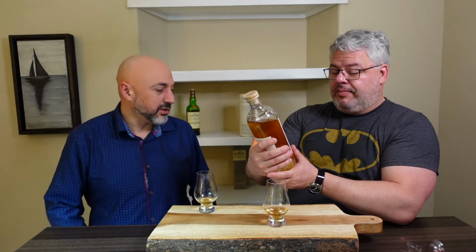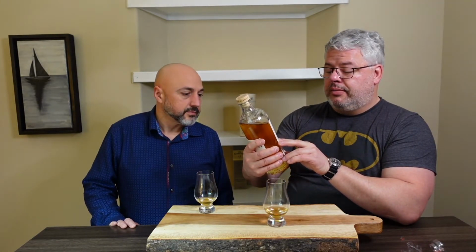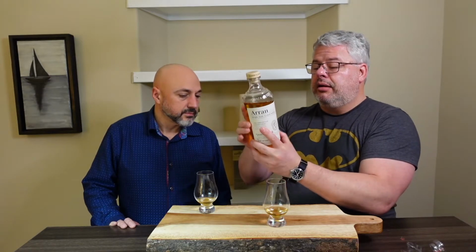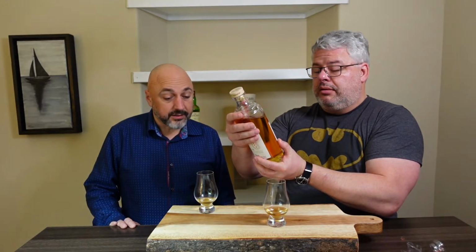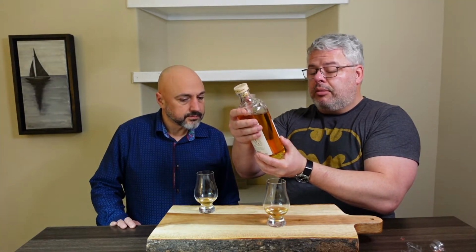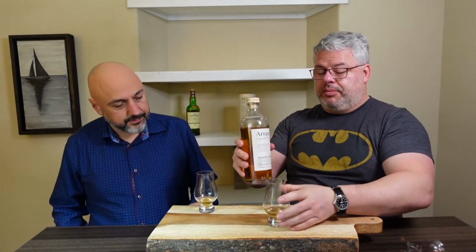Anything else on the bottle? Natural cask strength. At some point, we need to know what a single malt is versus double malt or whatever. Distilled and matured in Lochranza, Isle of Arran. Single malt Scotch whisky. From Scotland. It's nice. It's distributed by Bentech House, Pottery Road, Dun Laoghaire, Dublin, Ireland. That's not Scotland. How does that work? Maybe the distiller, the owner or something. Maybe it's bottled or something. But yeah. Okay.